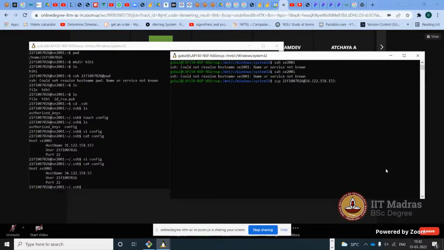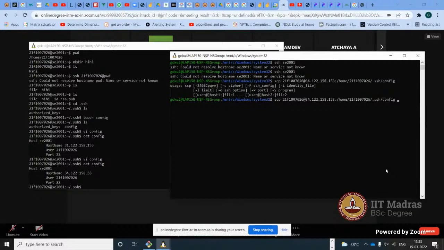You can copy it to /home/roll number/.ssh/config. Space, you have to specify the source file, you have to specify the path. Go to your home directory, you can specify tilde /.ssh. That's a file name, it was the same.